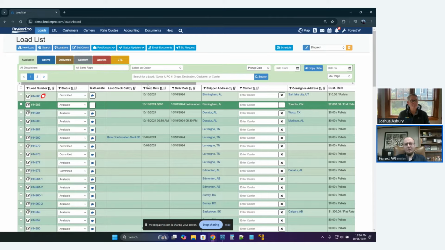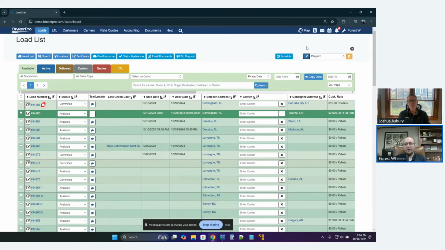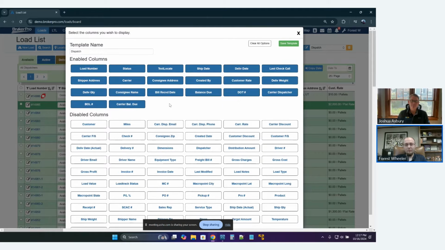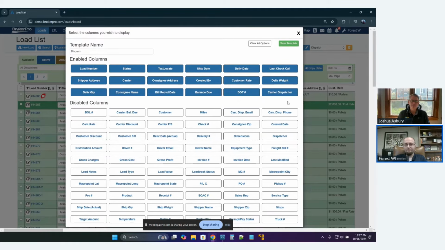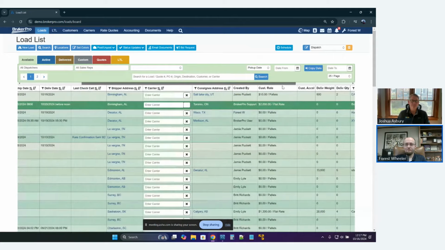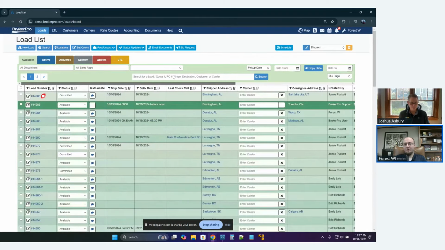Say, for example, if you ever wanted to modify these headers at the top of the load list, you'll notice at the top right-hand side, we have a section for your templates. You can create as many different templates as you want by just going to this blue box in the top right-hand corner. When you select it, you can call the template whatever you want, and the columns that are enabled will be in blue here at the top for you. You also have the ability to reorder these in whatever way you see fit, so you can drag these left or right. If you want to disable a column, you can just click off of it and it will put it in the disabled category for you. Whenever you hit save template here, it will automatically update your load list for you. And so now it has those new column headers.